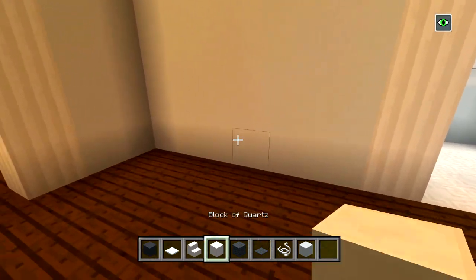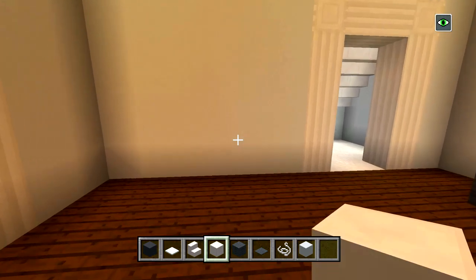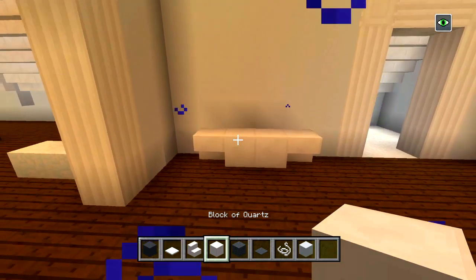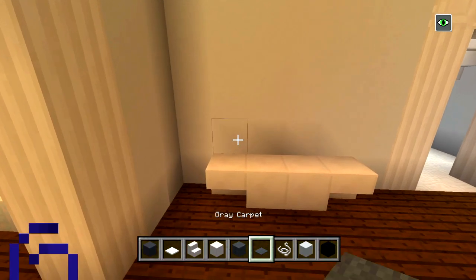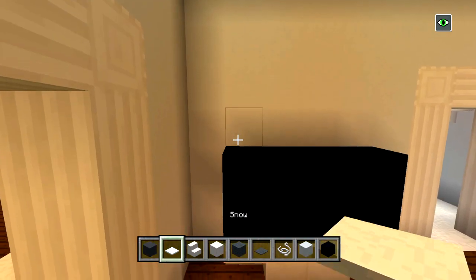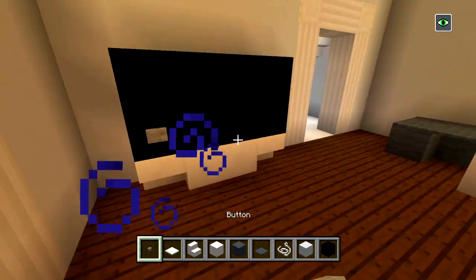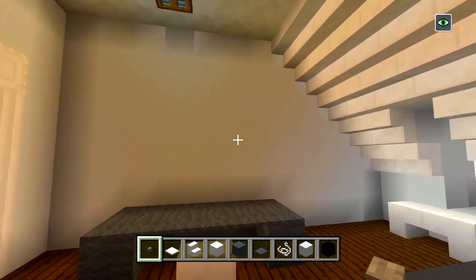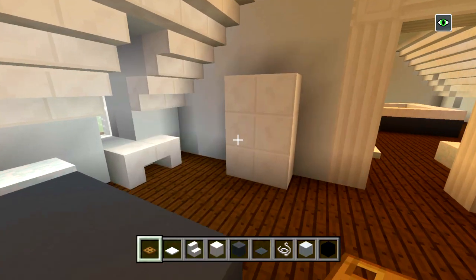We'll have... let's see. Maybe we can have a, what did I just say? I was gonna say table, but a TV right here. Let's grab some black concrete. Whoa. And then a button. Okay, and then carpet with sea lanterns on the floor, maybe some paintings on the wall. Oh, I never did that. Wooden trap doors.